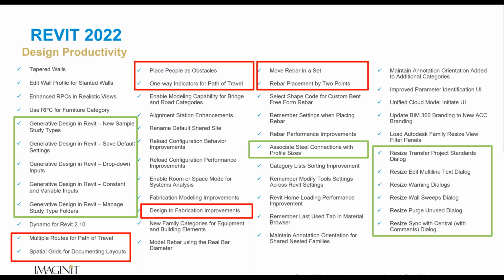All right, so we just touched the surface on Revit. Hope this was a great overview for what you got there, but some things to think about, at least in my mind, is the generative design piece of it. For the structure folks, they did some nice things with the steel connectors as well. And for everybody here, when it comes to the dialog boxes, it's very tiny in our minds that, okay, that counts as the 80 plus, but how much time do you spend trying to resize? And now that you have the ability to resize your warning boxes, your multiple line edit dialog boxes, just the whole slew, they're doing stuff in the background.